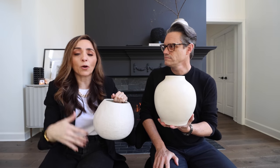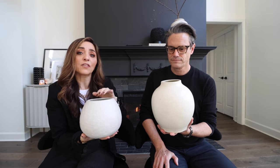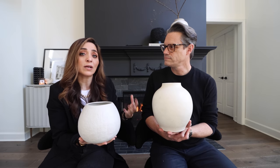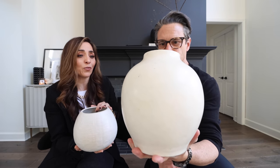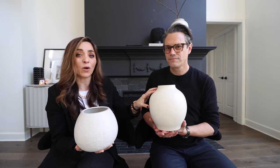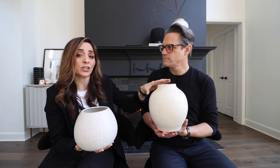Yeah, so we think that you probably already have a vase, so you don't have to buy a vase. These are just a couple examples that I really like because they're a lot lower. And I think that's really important when you're trying to sit at the table, to have a low vase full of flowers. Now, this one's almost a little bit too high, but I know a lot of you own that one because I talk about it all the time. You can definitely use the Pottery Barn one that you already have and just keep the flowers really low in it if you're going to use that one.